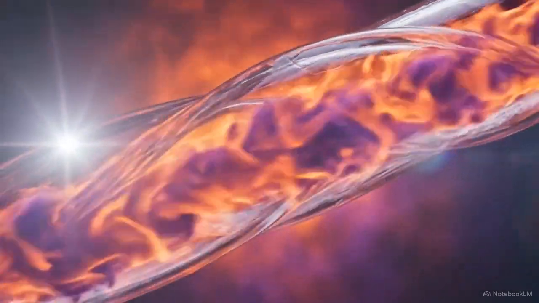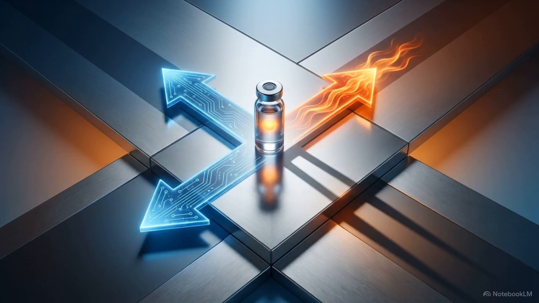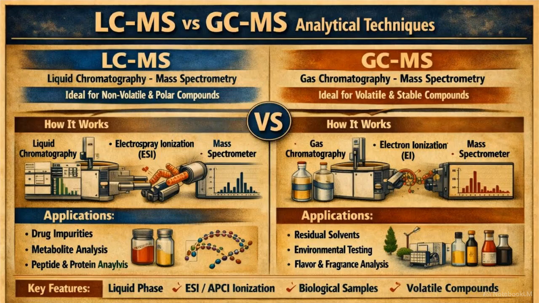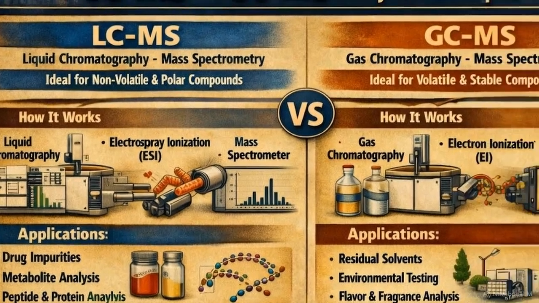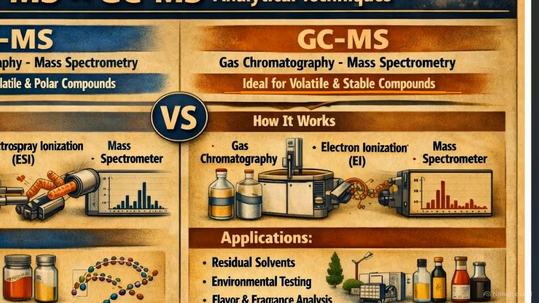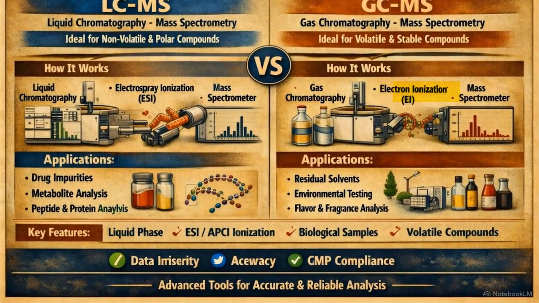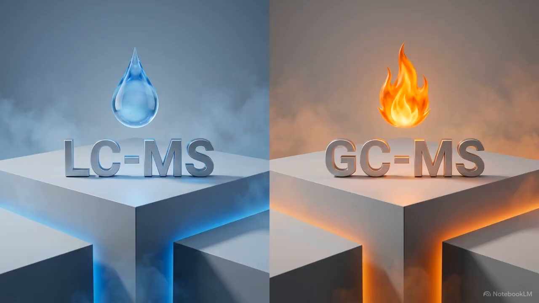When a new sample matrix arrives at the lab bench, technicians need a clear framework to decide between these two operational pathways. This matrix outlines the dividing line. LC-MS handles non-volatile, polar compounds with mild fluid dynamics and electrospray ionization to keep biological molecules whole. Conversely, GC-MS takes volatile, stable compounds into a heated oven, using electron ionization to fracture them and track down residual solvents. The rule is absolute. A fragile, polar sample dictates an LC-MS workflow, and a volatile, stable sample dictates a GC-MS workflow.